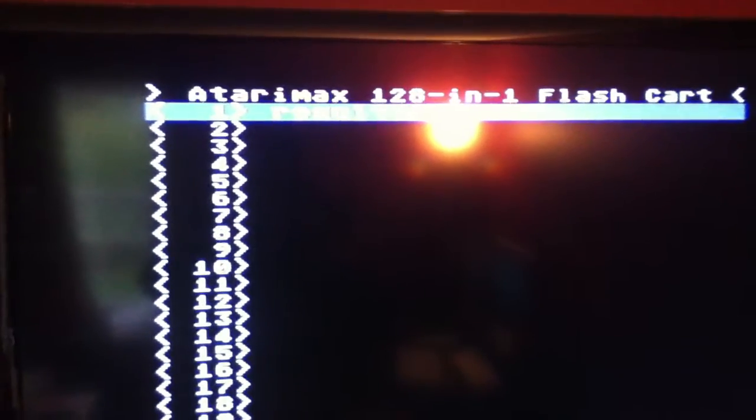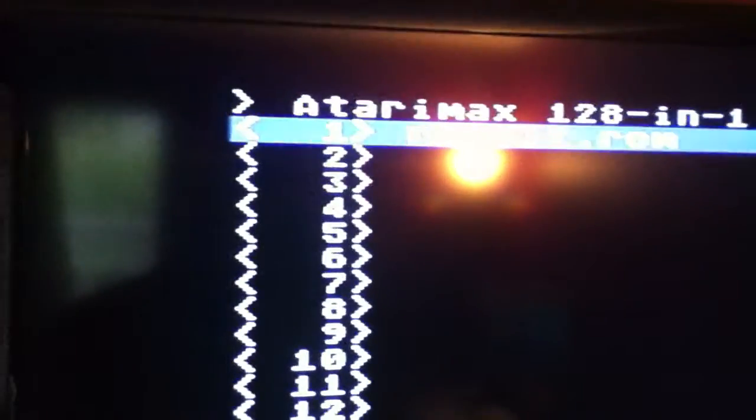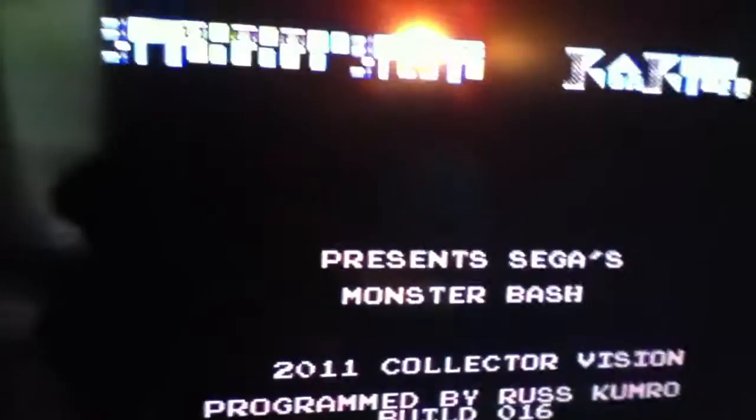And for anyone who follows my ROM builds, it doesn't say it up here, but we're on ROM build 16. And this is the one fun thing, because there's no number pad on the Sega controller, you can't select the game. There we go. But I noticed if I turn the system on and off a couple times, it actually seems to pass a number 1. As I said, this thing is passing weird key values, and then it triggers the game to start.